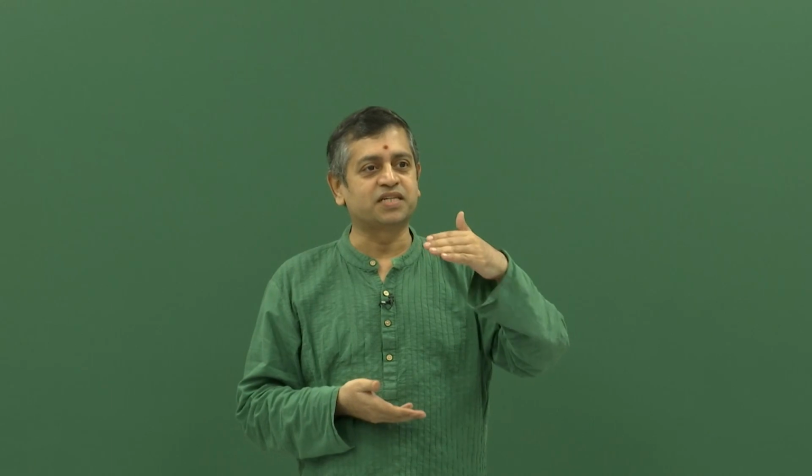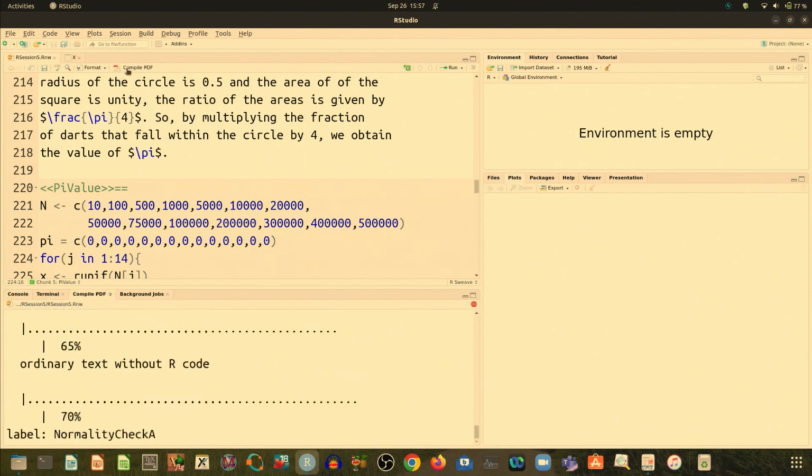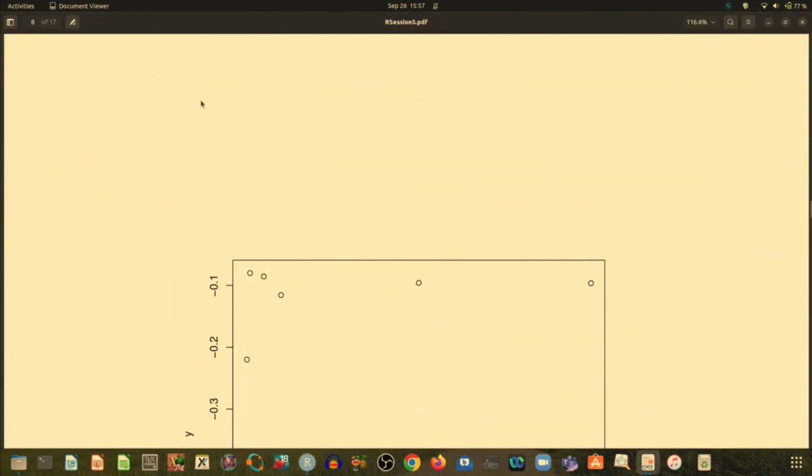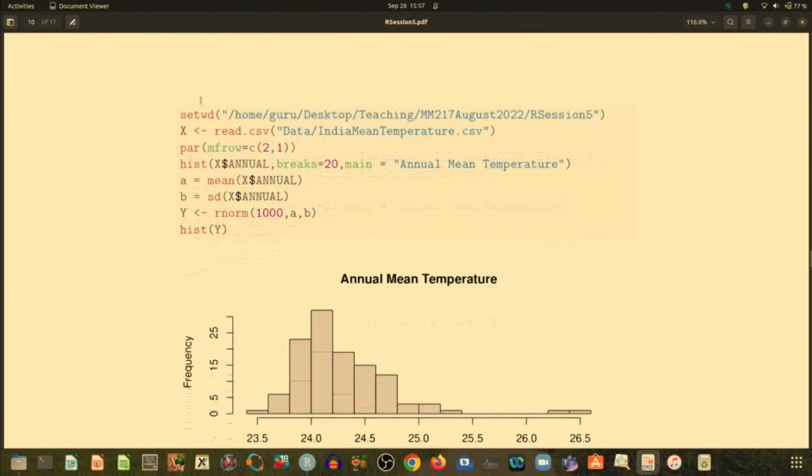I mean, there are pages and pages of documentation and few pieces of code, which is something I find useful. For example, I teach this course on data analysis and interpretation, and it so happened that today morning we did calculating pi using Monte Carlo simulations, because I was teaching them bootstrapping and simulation. So, this is what my code looks like. When I compile, I get a PDF file which has all this information, which explains what the code is and what the plots look like and things like that.